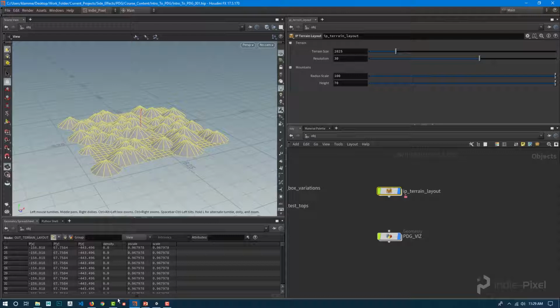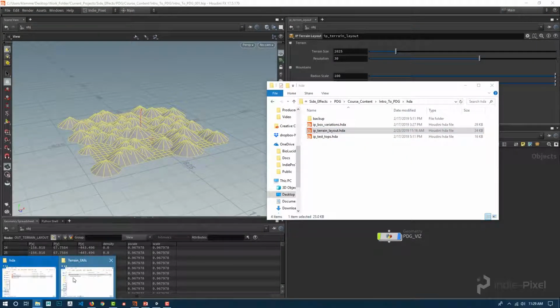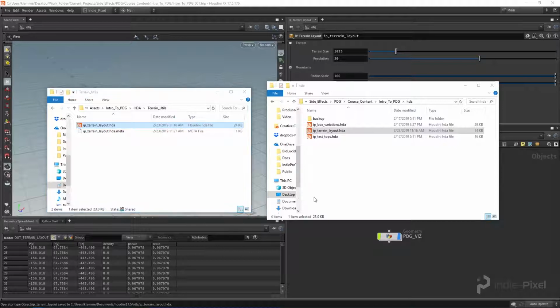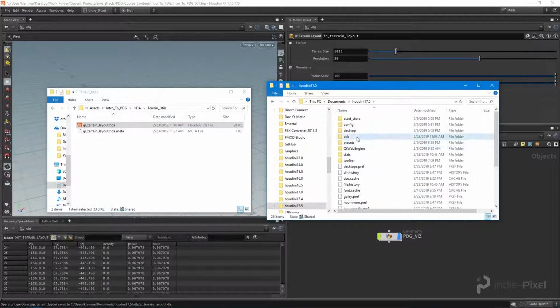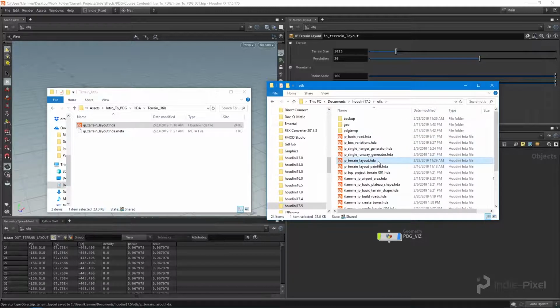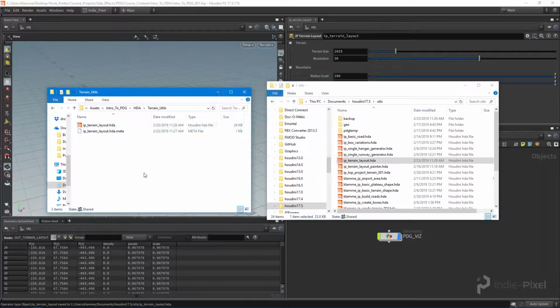Okay, so with that, let's go back to our folder here. And what I need to do is actually, I think I am saving it to my documents folder by accident there. I should have saved it to my project, but it'll be in the downloads for you. All right, so there we go. So now we just overwrote our HDA.